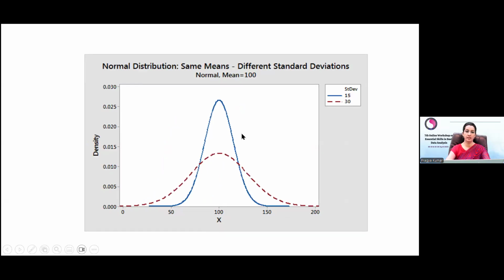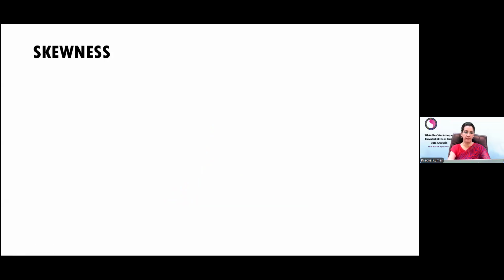In this other case, the mean is the same, but the dispersion is different. Dispersion is how wide it is. You can see here, this is wider than the blue one. So the standard deviation in the case of this dashed line is double that of the blue one. That means more dispersed, but the mean is the same.